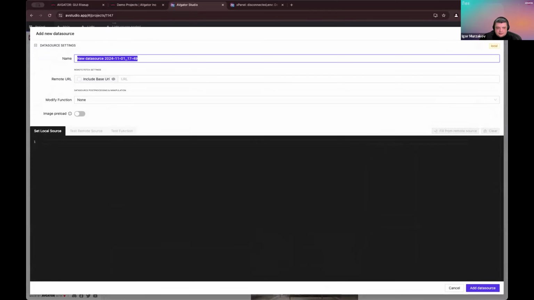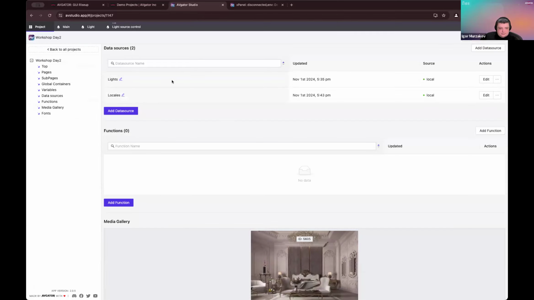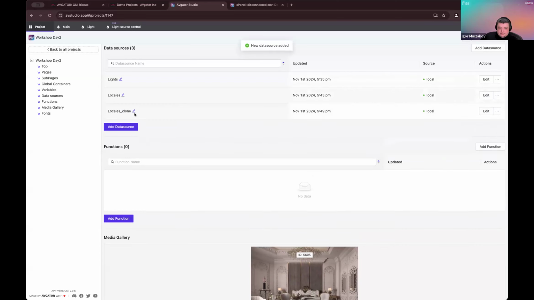Let's name the dataset localization. Oh, I have a better idea. I just clone these locales and name it localization.